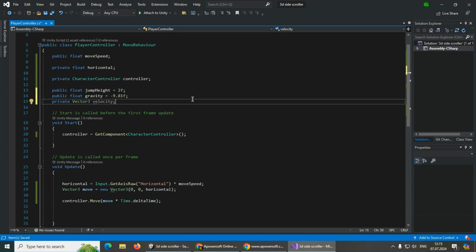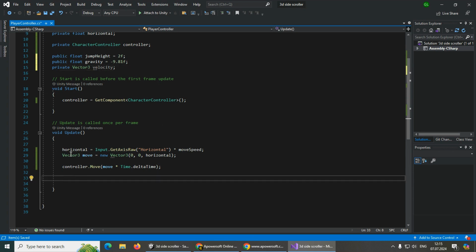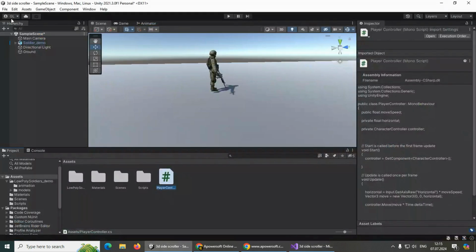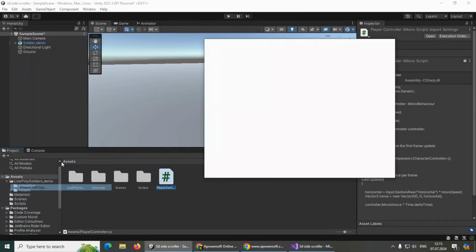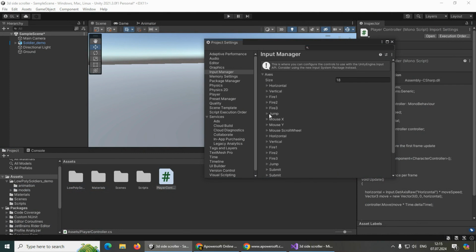Now, what we need to do after that in the void Update, and by the way, this void Update will be called every single frame. That's why we are doing movement and jumping here. And after that, we can say that when we are touching some jump key, and if we go to Edit, Project Settings, in the Input Manager, we have a button for the jump.